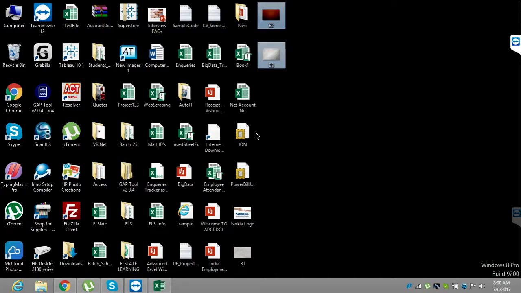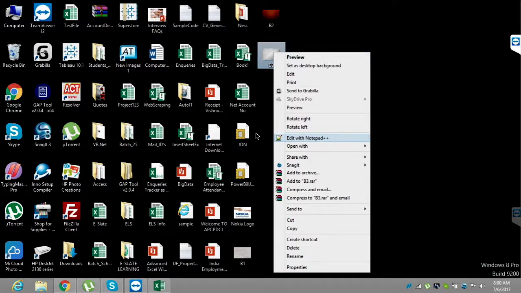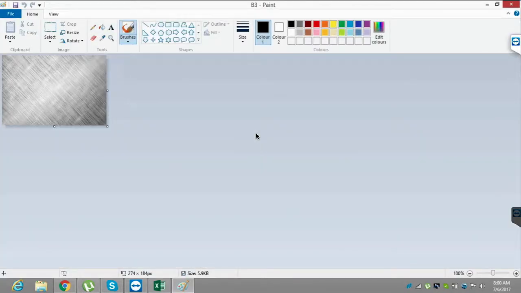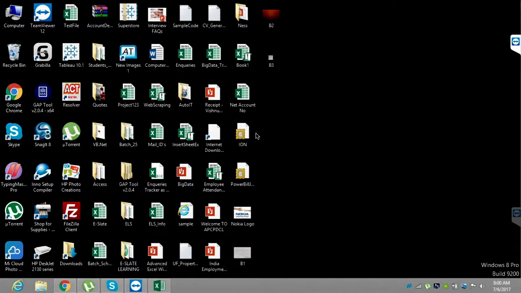See, that's how to create them. Open this file with Paint. Make it as small as possible. Save this. Now try to use this as a background.